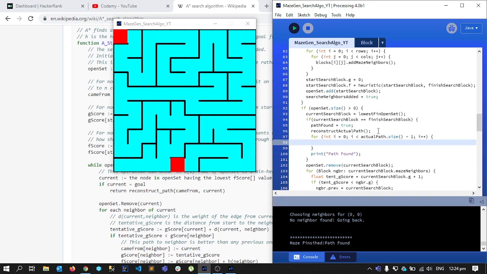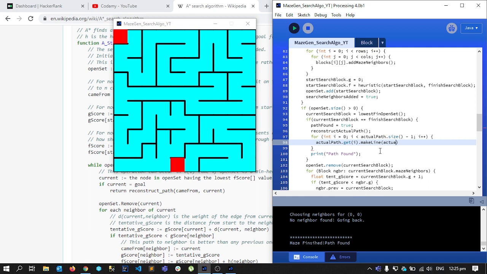Okay, and inside this, what we want to do is draw a rectangle on every block. This is the block, and here I want to make a line, and I want to pass in the block that we are going to make the line to.